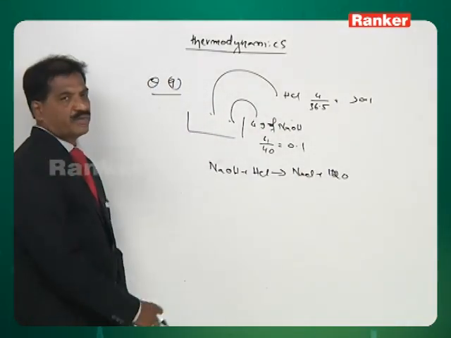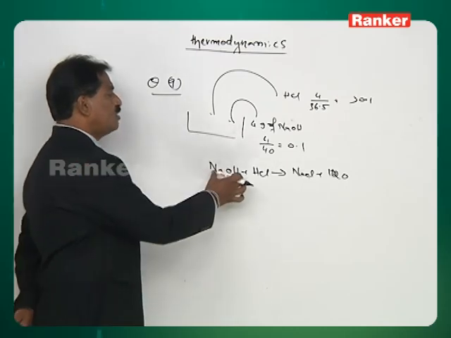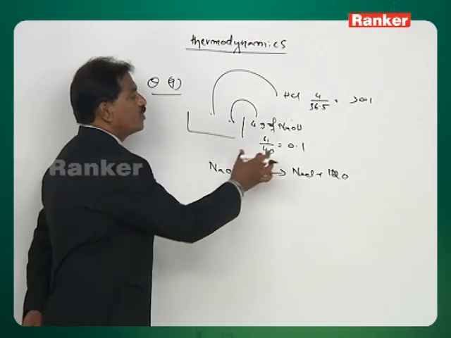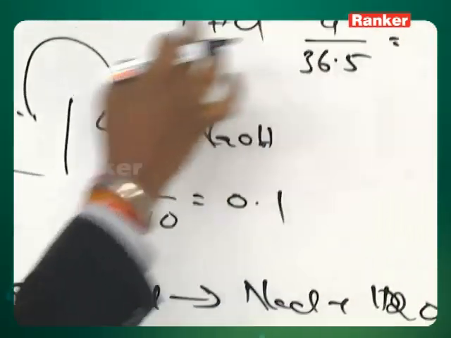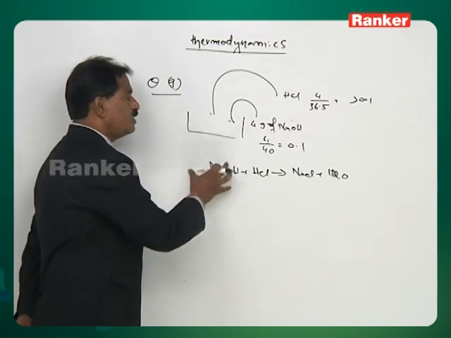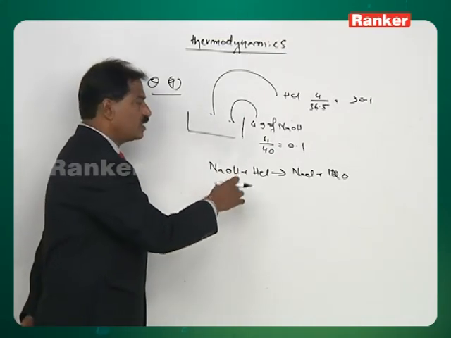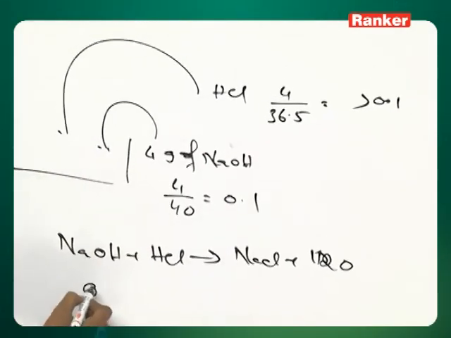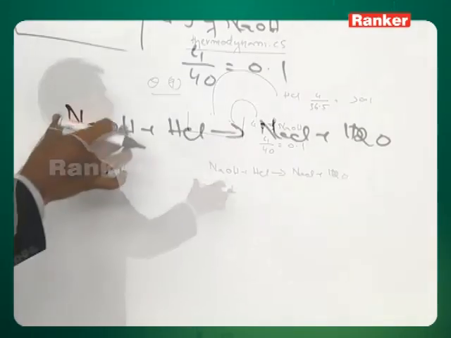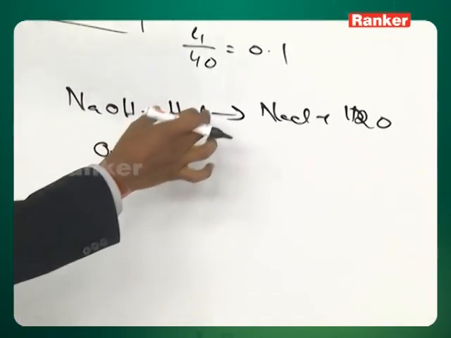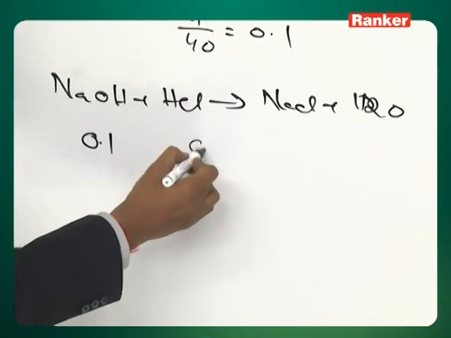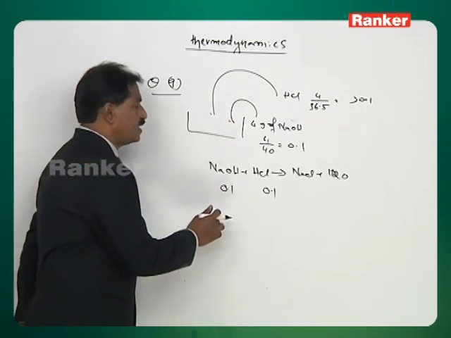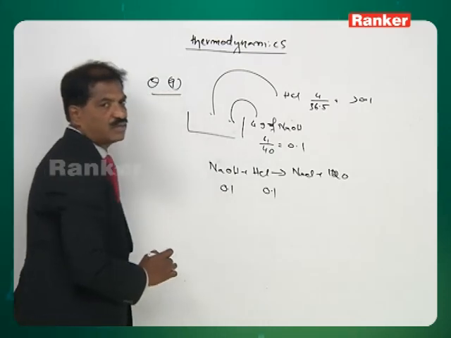According to the principle of heat of neutralization, X equivalents of the first reactant always combine with X equivalents of the second reactant. Here, one reactant is taken in lesser proportion, another in more proportion. Therefore, the reactant whose equivalents are lesser will completely participate. Which is lesser? Sodium hydroxide. How many equivalents of sodium hydroxide are taken? 0.1 equivalent. Hence, equivalents of HCl required in this reaction should also be 0.1. Hence, the total amount of sodium hydroxide will participate in the reaction. Therefore, a proportionate amount of heat will be liberated.